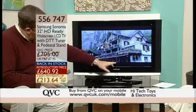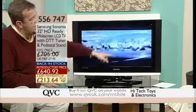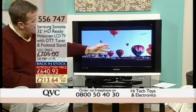And when you watch it in high definition, I've said before, they nearly always have the cameras at the one side of the pitch. And when the player runs from side to side of the pitch, it looks like on a normal TV they're running up and down the screen. When you watch it in HD, it looks like they're running in and out of the telly. And when you see something on here, we had some flowers just now, it looks like you can almost put your hand in and pick the flowers, is how realistic it is.